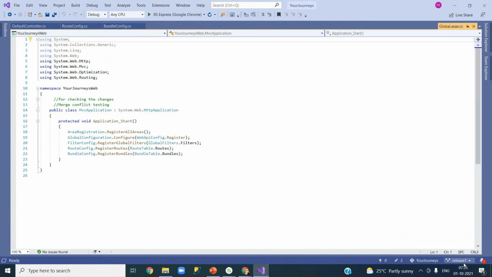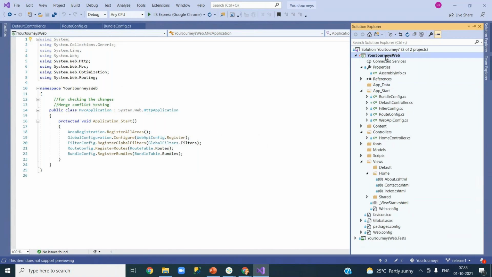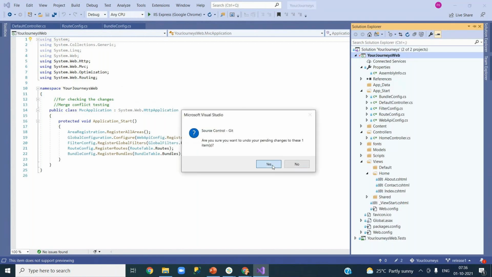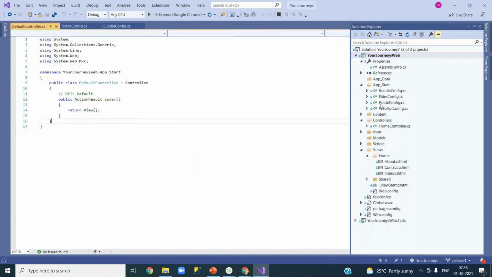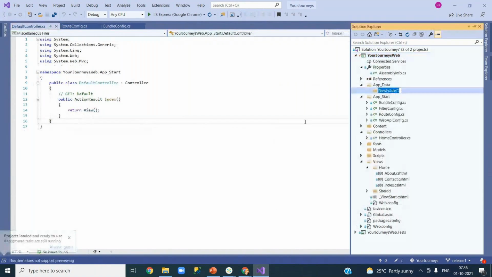Or the solution path is not on, maybe it was on some temporary path. Actually, let me undo this. I tried to add some file, right? Let me undo it. That whole file has been removed. Let me add. I don't know, some issue here, or else anywhere add some document.